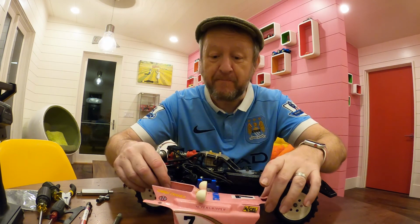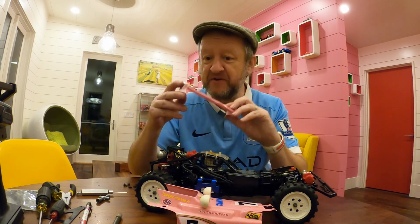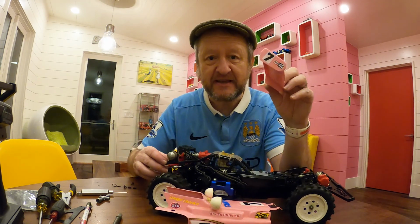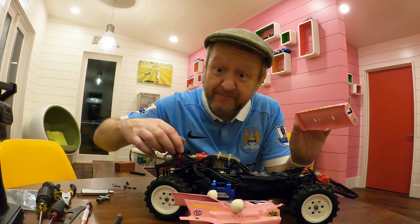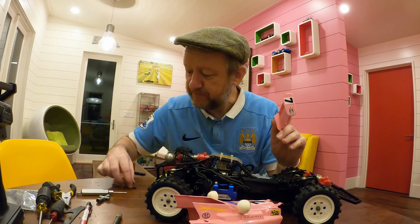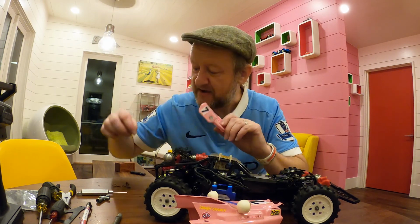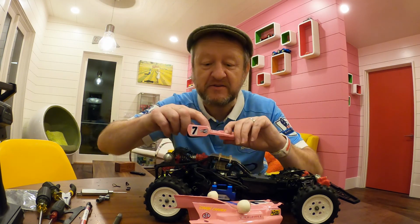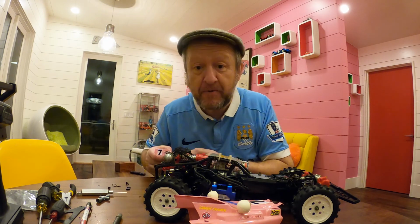But anyway, we've got the pink body, and then here's the pink wing. So the first thing we're gonna do is put the wing on. And generally to put the wing on, here's a little tip for you, because if you just put the wing on as it is, they've got these little clips, like the body clips here, just on this where it holds the wing right here. So you need to put spacers on, like these right here, before you put the wing on, and then screw it in, so that that way these body clips don't pierce through the stickers. So there's a little tip for you on that. So let's get on with it and put the body on.